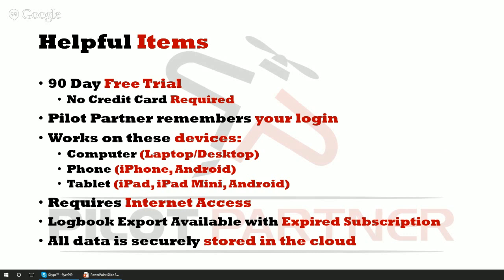There is an export feature that is available, and the important thing about the export feature is the data that you put into Pilot Partner is your data. It is not ours. We store it in the cloud on servers that we maintain and pay. But if you choose not to renew your subscription with Pilot Partner because it's not something that you want to do anymore, maybe you stop flying, you can come back to us and export your logbook in a CSV format at any time.